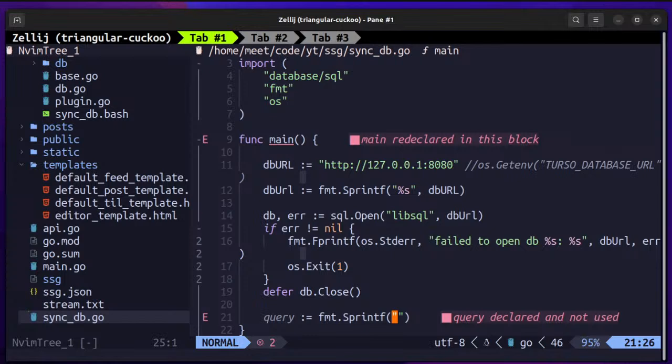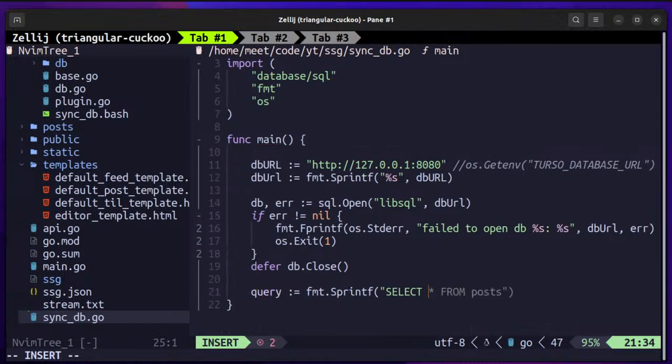Right? So it will be a select query. Select. Now I don't want everything to return from that. Maybe everything.